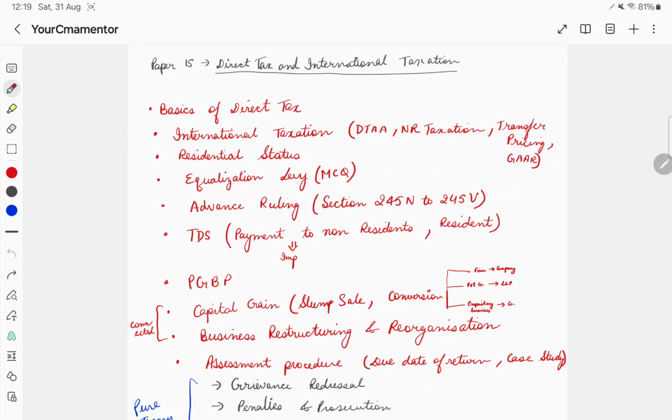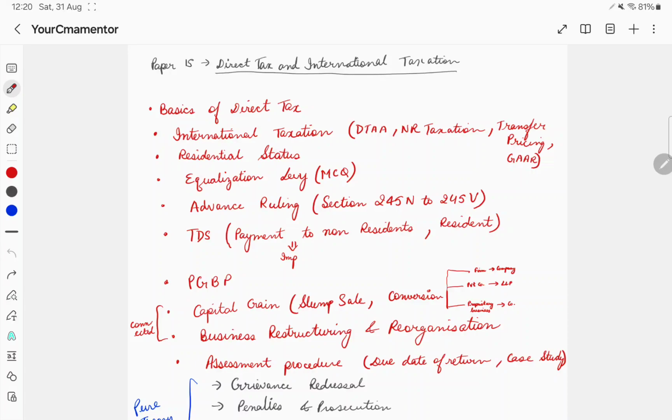I would never suggest that for CMA finals you go with the recordings of CA, because there is a bit of difference between the paper pattern and the important chapters, that is category A and category B of CMA finals and CA finals. So if you go with my preparation strategy, you are going to score good marks. And I would never say this is an easygoing and scoring subject until you have a good concept and grip on this subject.